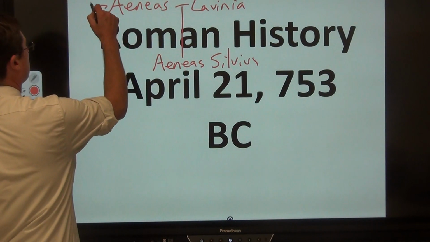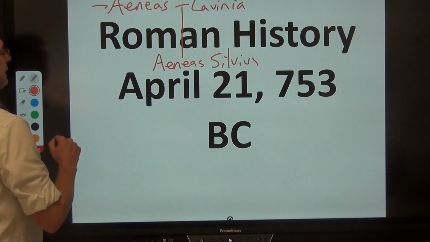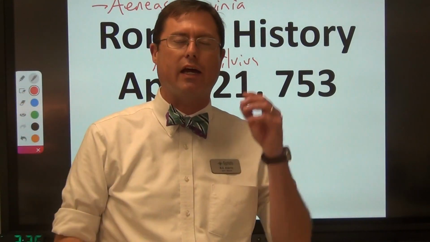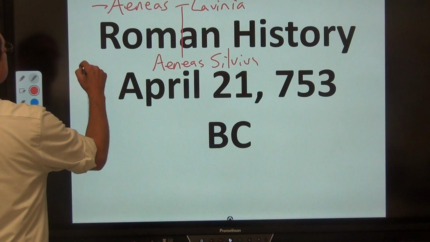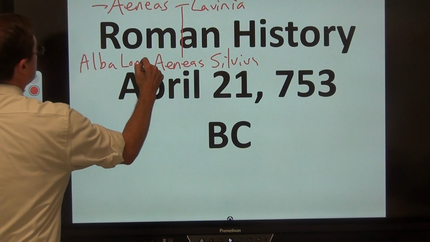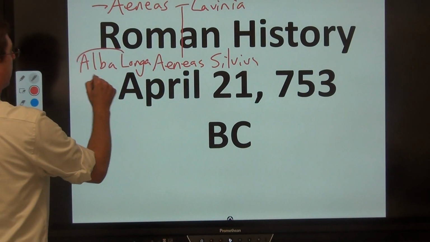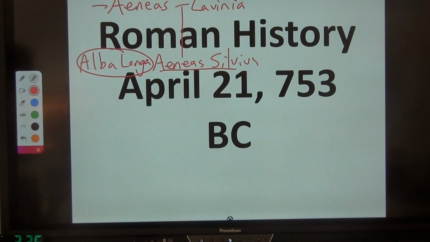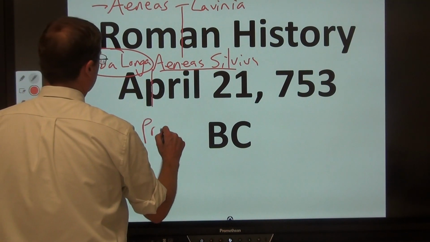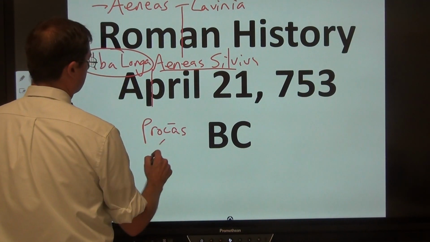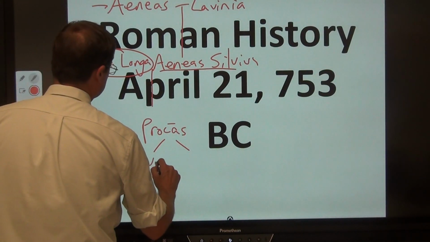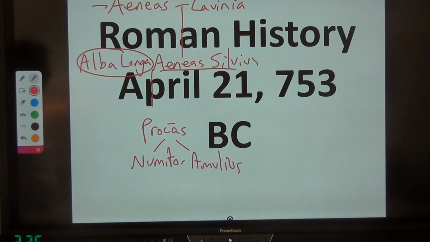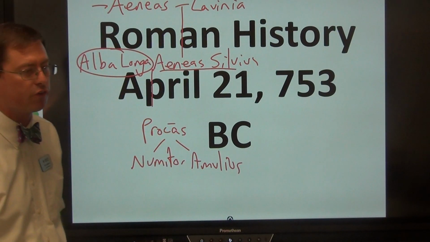His other son from his previous marriage to Creusa is going to obviously establish a new city. I'm talking about Ascanius, also known as Iulus, after the fall of Troy, he gains that second name. He establishes Alba Longa. And it is the city of Alba Longa that is going to be ruled over by all the descendants of Aeneas Silvius and, of course, Ascanius, until eventually you get to a fellow by the name of Procas. Once you get to Procas, he has a couple of children whose names are going to be Numitor and, of course, Amulius. What is going to happen with those two guys is that they are brothers and they are going to quarrel over the rule of Alba Longa.